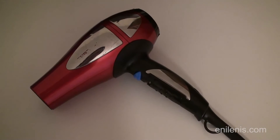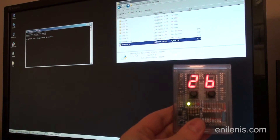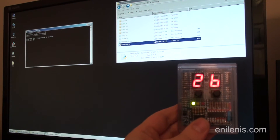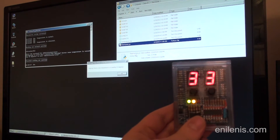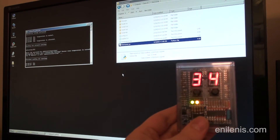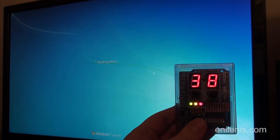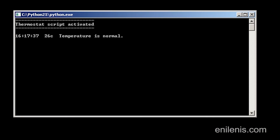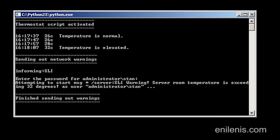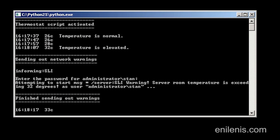I'm going to use a blow dryer to simulate an emergency situation. First, we're going to see the system send out a warning to itself, and then proceed with the shutdown, mimicking what would happen in an actual air conditioner failure. I'm going to speed this video up to show you what happens in the end. As you can see, the thermostat has done its job — it first informed me of the problem and then took care of it. It also recorded a temperature log, so if I were to come in to work in the morning and find the machines turned off, I'd be able to find out what happened when I was away.